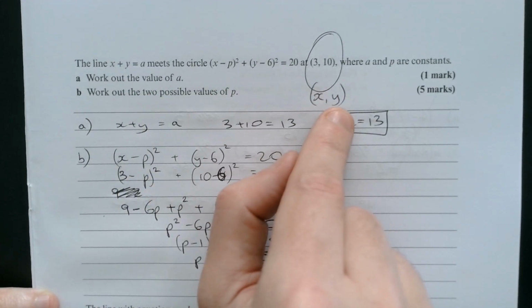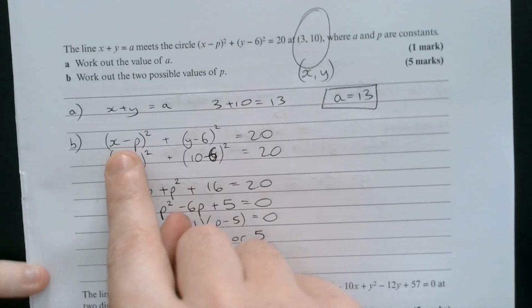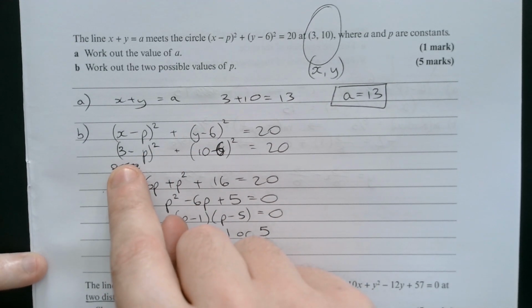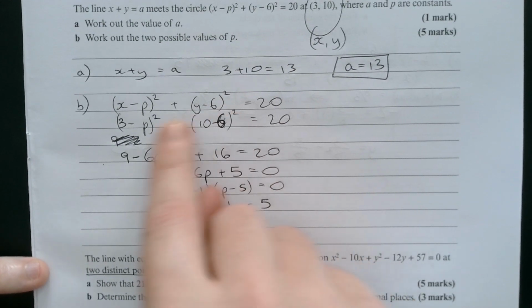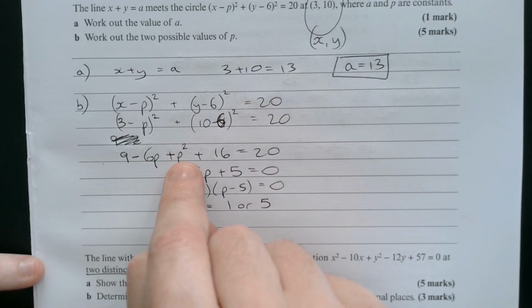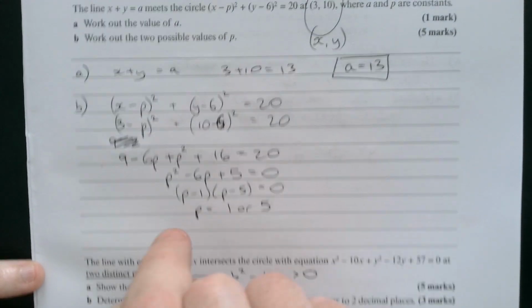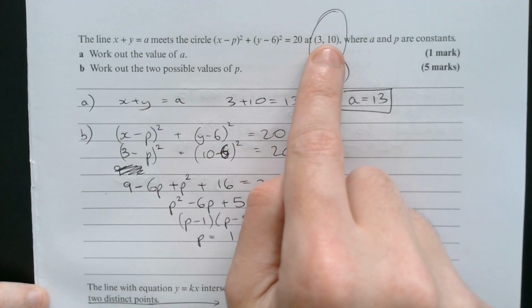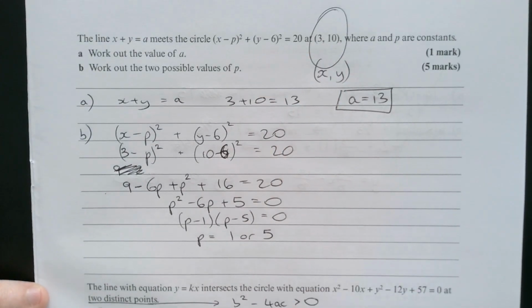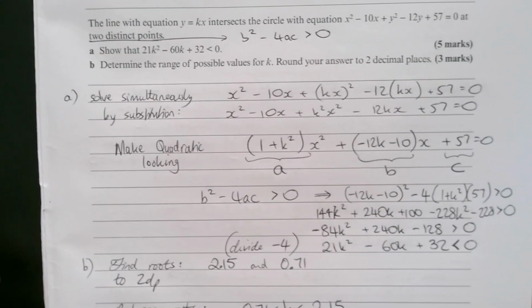The second one's a little bit more tricky, but not crazy. You've got an x and a y coordinate. Substitute them in. So put in x is 3 and y is 10. That's what I've done here. And then simplify this. That's 4 squared. Expand that. Is this. And then solve it. Those are your two values of p. Okay, so if you've got a coordinate, use it. As in, it's an x and a y, so substitute it in for an x and a y.